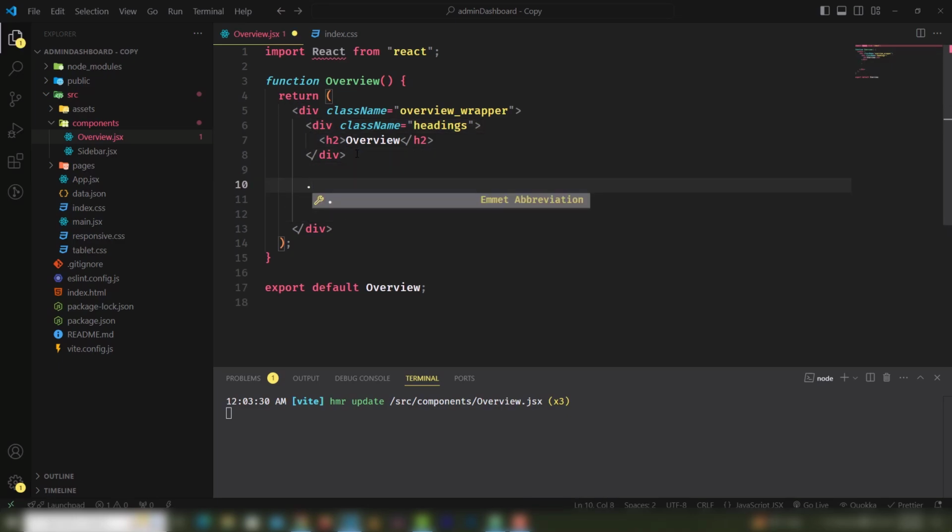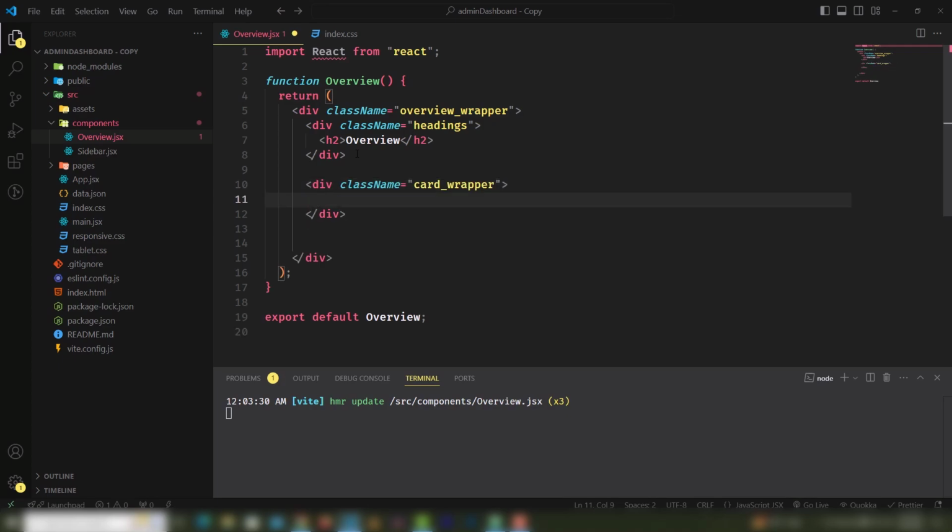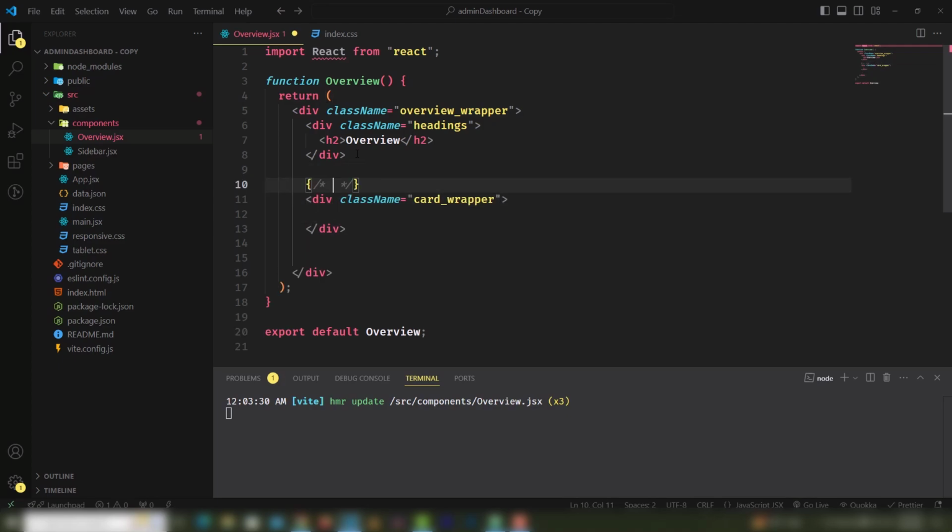So I'm gonna use the card wrapper, and I'm gonna also use cards. That will be a comment. So by creating cards, I will create a component that I will reuse multiple times, right?